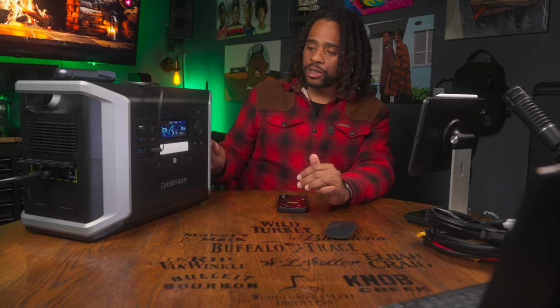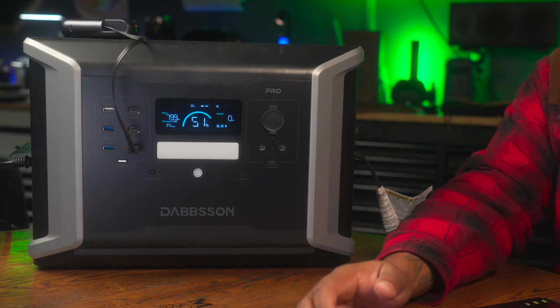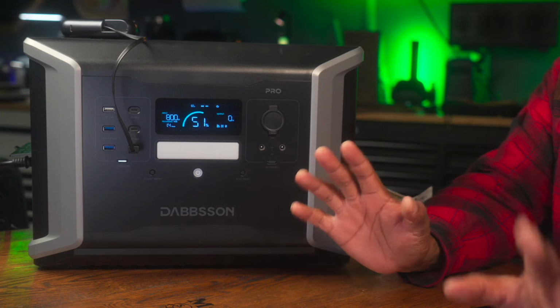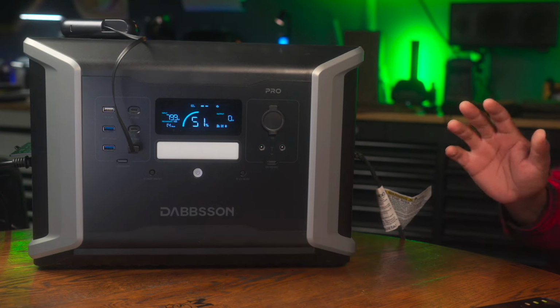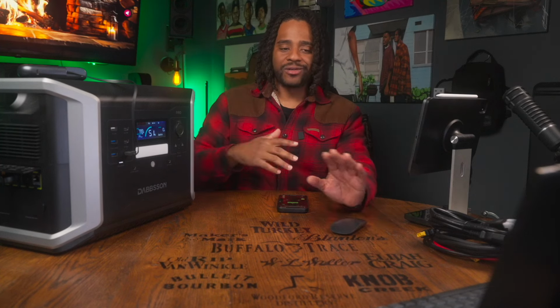All right, so we got to talk about the value for this unit, because it does offer a lot of value when it comes to what it can offer overall. So as I mentioned, this thing is often on sale for about $1,200. I did see it at its retail price for a couple of days, but for the most part, you can get it for $1,199. And at that price, this thing does come out at 55 cents a watt hour, which is right at the mark to get above an 80%, but it doesn't drop below that. So right now that puts this thing at an 80%, which is good.